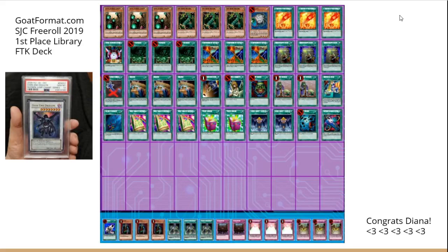As you can see here, it plays standard draw stuff, Upstart Goblin because we're not really worried about our opponent's life points. It plays stuff like Toon Table of Contents to siphon through your deck. Level Limit Area B is great because if you don't combo, you can use it to put all your opponent's monsters in defense mode. It also adds a spell counter onto Royal Magical Library, and puts Royal Magical Library in defense mode as well. Cyberjar is great because if you get a slow start and you have to set Cyberjar, if it resolves, it essentially draws you 5 and can special summon the libraries. Thunder Dragon just siphons your hand out.